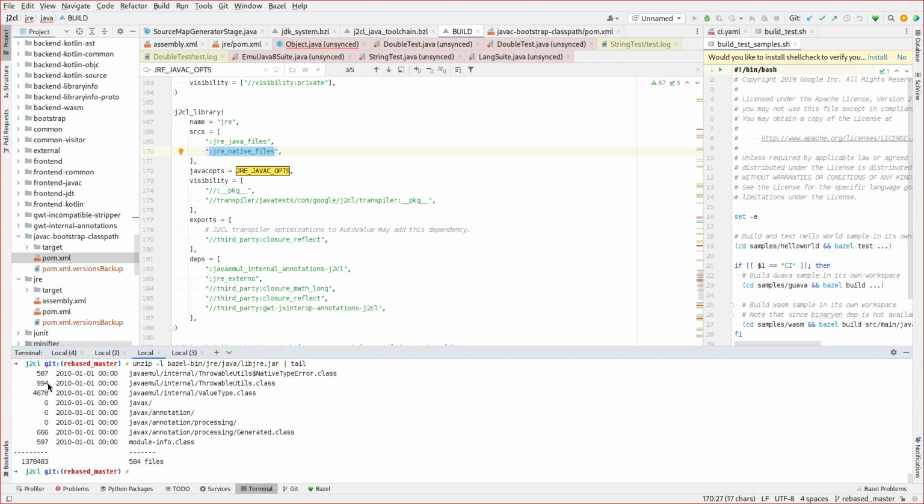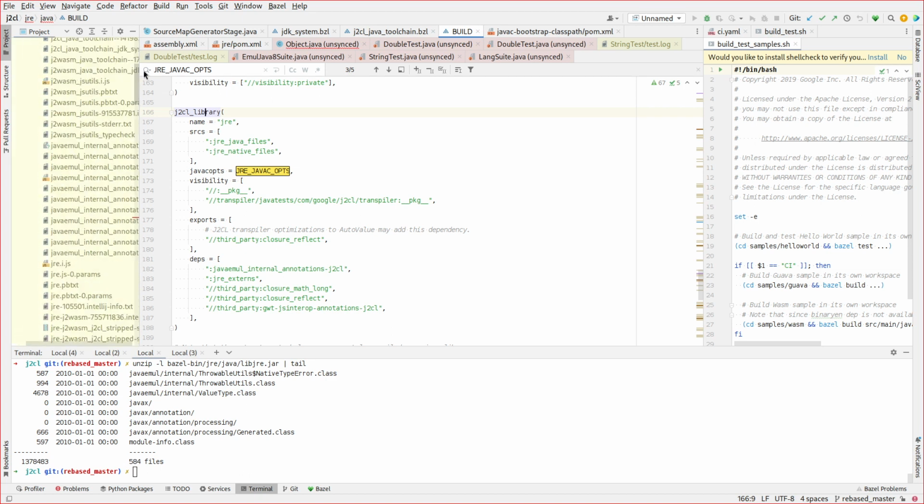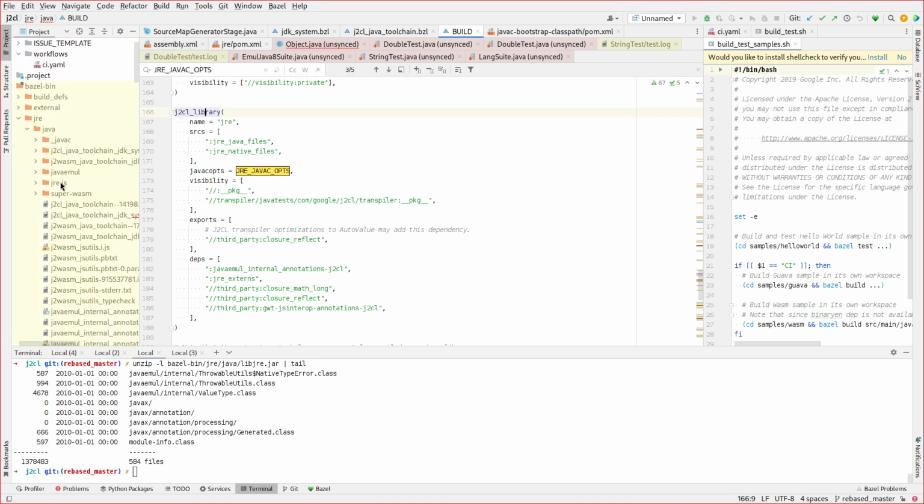So this is bigger. The bootstrap is bigger. Exactly the same number of files. The JRE Jackal library contains native files, which are non-zero. Maybe it just doesn't pass them into the Java library rule.